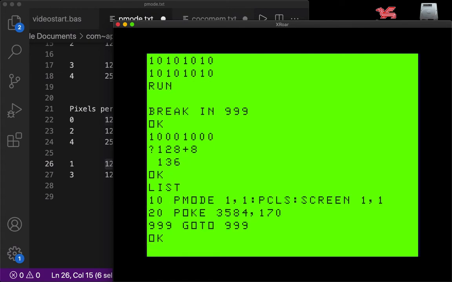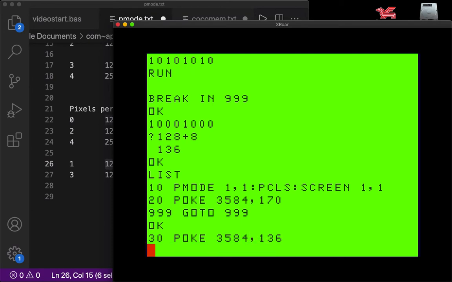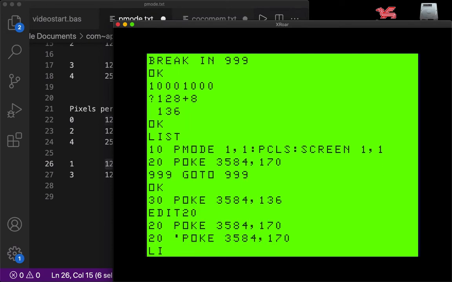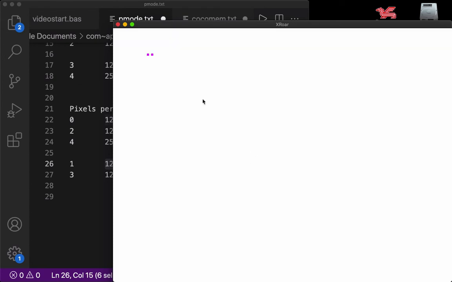Line 30, POKE 3584,136, comment out line 20. I do that, and there are pixel on, pixel off, pixel on, pixel off. By changing the bit pattern now, I can get my 4 pixels. So 1 byte is 4 pixels in this mode. In a 2-color mode, 1 byte is 8 pixels.